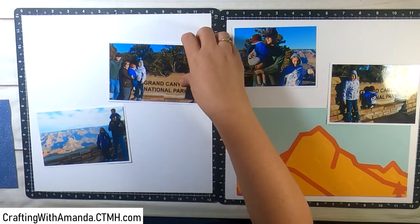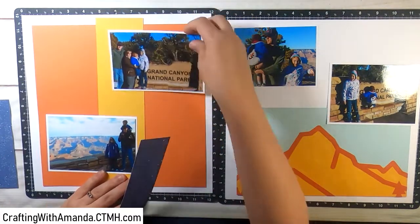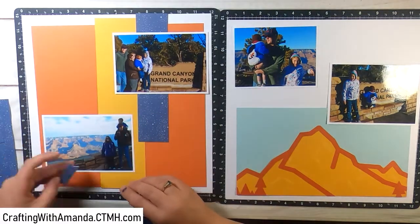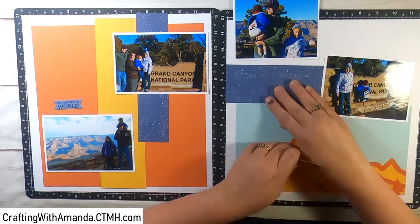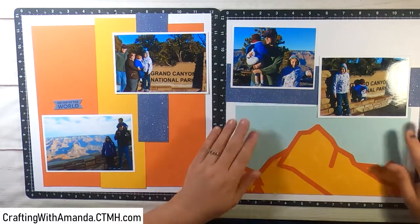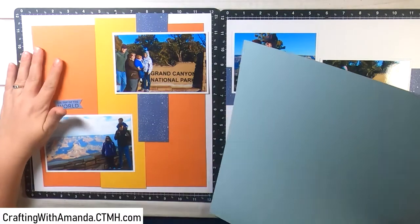So I'm dry fitting some of the pieces that I have from the Wonder paper and seeing what works, and I wanted to make sure that I had the night sky stars on both pages to kind of balance that color. And then I realized that there's no glacier on the left hand page, so I slipped a piece of glacier cardstock in as my background, and I really like how that turns out.